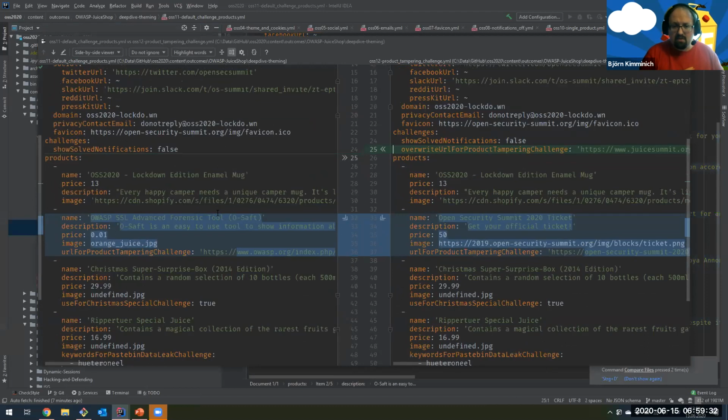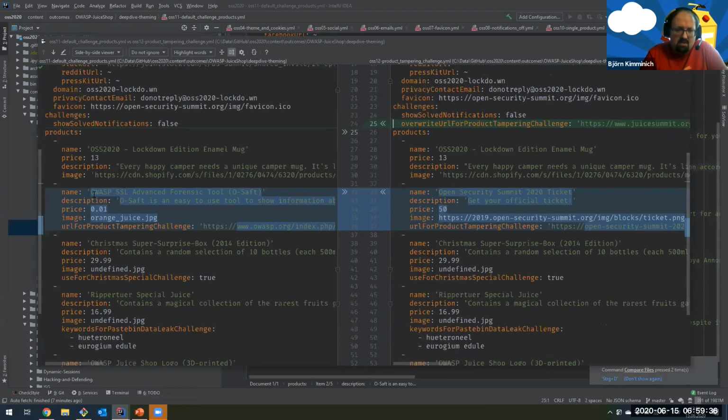If we compare these two, so basically this is the original juice shop file, and this would be the next step. So I would like to override the OWASP product with an Open Security Summit 2020 ticket, right? With its own image and everything.